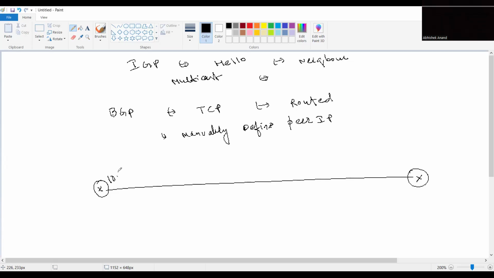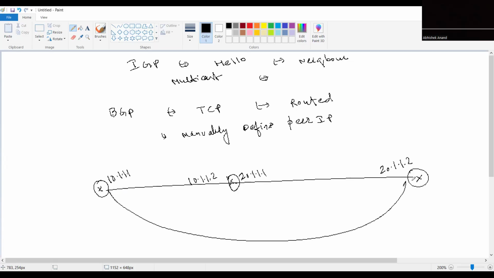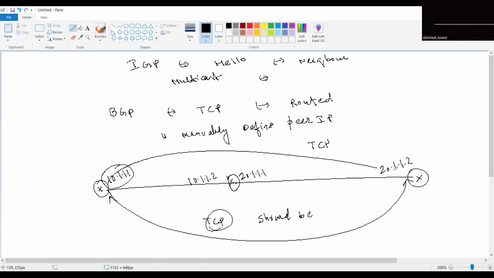Your IP is 10.1.1.1, there is an in-between router as well, let's say this IP is 10.1.1.2, and 20.1.1.1, 20.1.1.2. So you can peer from 10 to 20 because this is a TCP-based protocol. So your neighbors can be on different subnets. There will be no issue because this works on TCP. So SYN will be sent from 10 to 20.